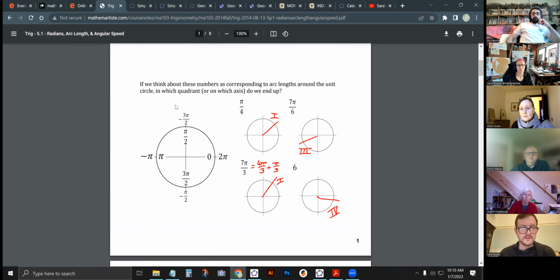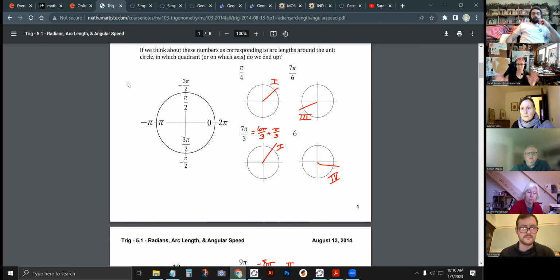Now, basically, what we want to think about is we're dividing up the circle. We're dividing up the circumference of the circle. So when we talk about measurements along the circle, we're always going to go counterclockwise. So if I go 1 full counterclockwise rotation around the circle, I've gone 2 pi around, okay?